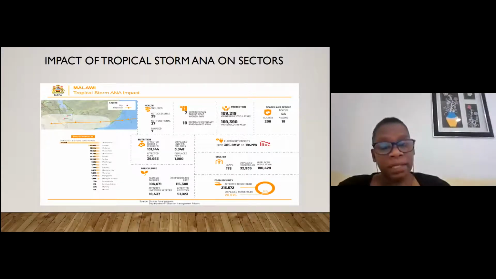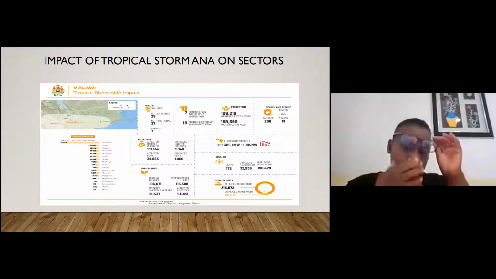On the impact on sectors, in terms of health facilities, 29 health facilities, especially in Chikwawa and Nsanje, were not accessible.